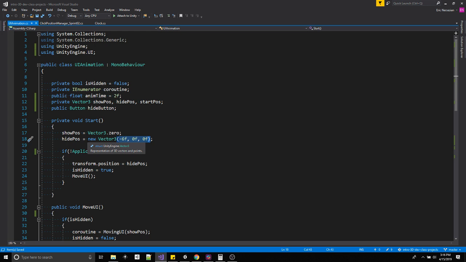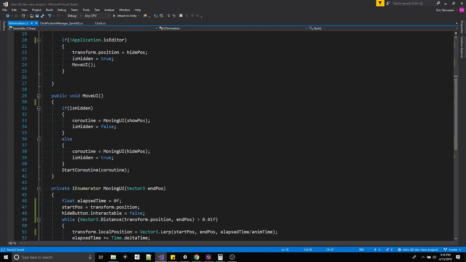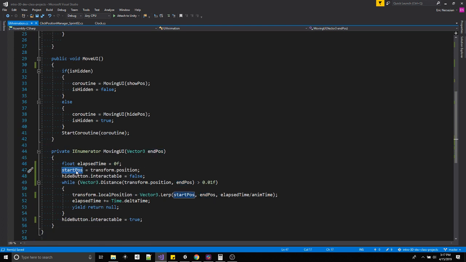So show position, 0, 0, 0. Hide position, -6. Move to the left, 6 units. So that's what's being passed in here. That ends up being called end position. So I know my start position. In this situation, it's being shown. We're starting from shown, so start position is 0, 0, 0.